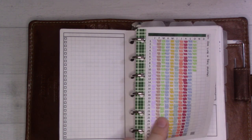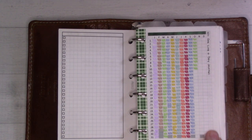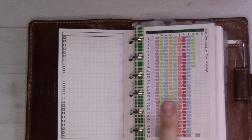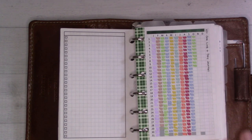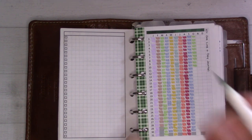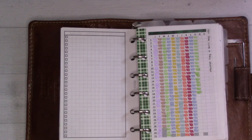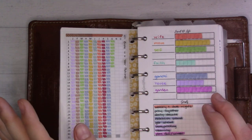My one-line-a-day journal and Bible in a year trackers. I am way caught up. I'm a week into November with both, but as you can see, I haven't been filling it out. I should probably just take it out of here, but I've gone so far, and I'll literally, do I have it here? Here, let me grab it. Literally go through, grab the pen, and just fill it in, because I have already finished October. It's fine. I finished it, and I'll go through and do it all, but it's not helping me keep track of anything, so it's kind of not very functional.